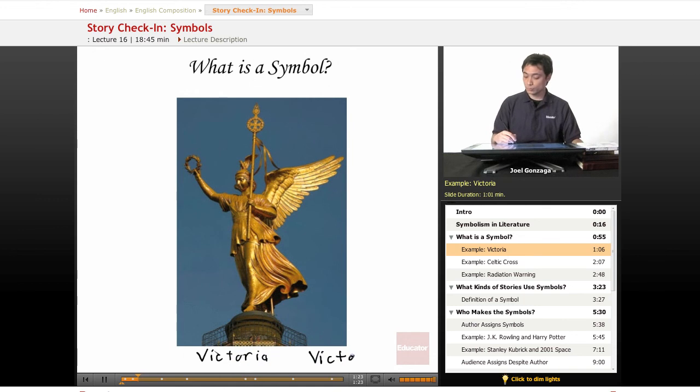Have you ever seen that Nike swoosh symbol on your sneakers? Well that was kind of one of her symbols. So she is a symbol for victory. How do I know that she's a symbol of victory and not a symbol of gold and wealth? Well because the Romans made this statue and I'm going to think like a Roman when I look at this statue.